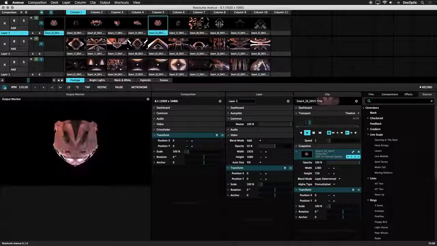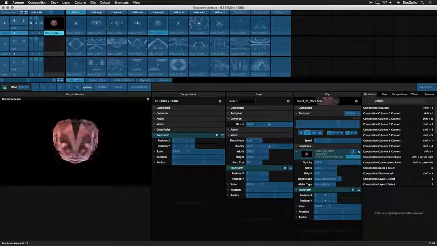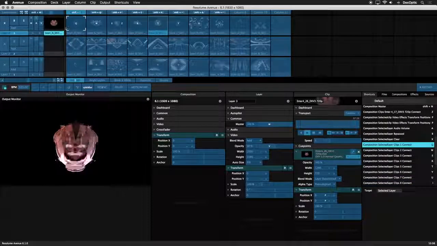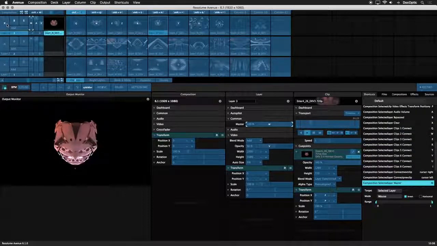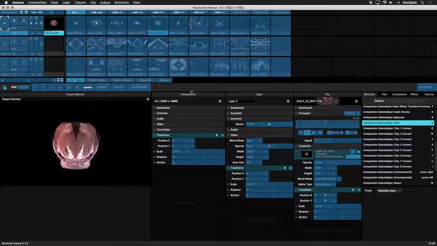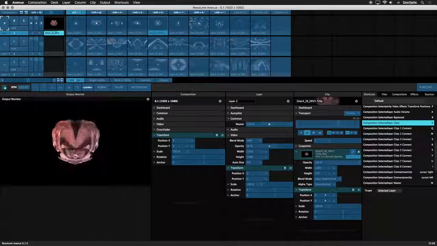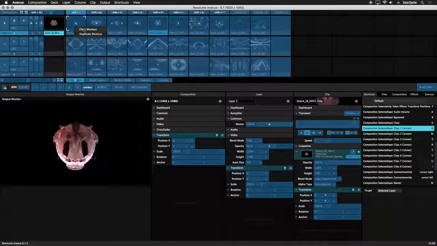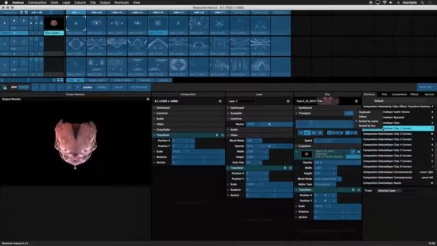Let's edit keyboard shortcuts and notice that our interface is updated to show the shortcuts are currently on layer 3. This is because the Selected Layer mode keeps the same shortcuts across layers. To clear any shortcut, right-click on the interface or on the shortcut in the Shortcuts panel.